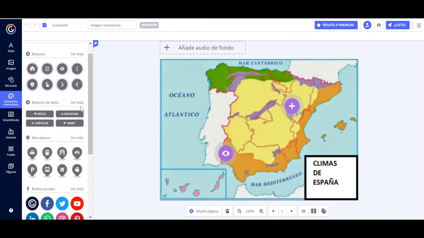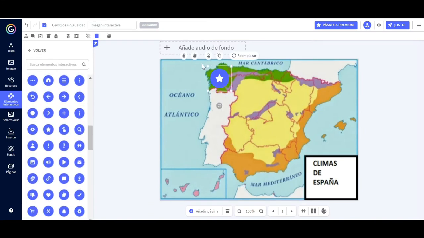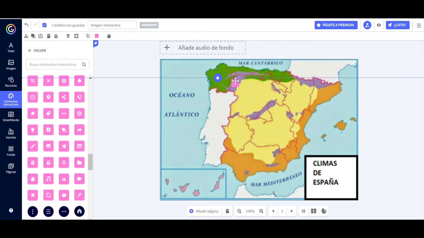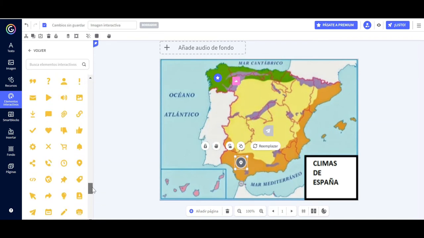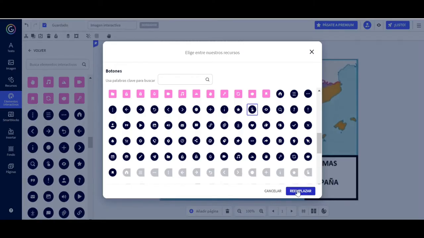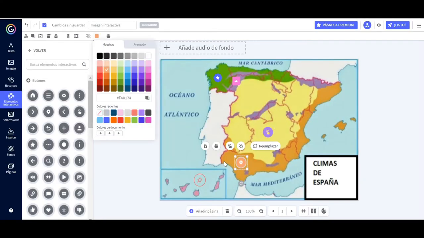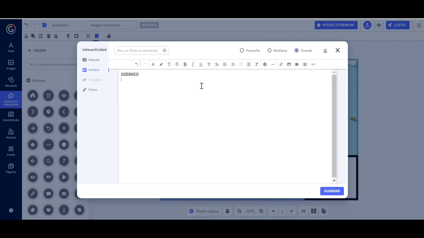Once they have the image, they are going to select 5 different interactive icons that the tool offers us, and they are going to place them where the 5 types of climates are located. They can personalize the icons by changing their color. Now they have to select the icon they want to edit and click on Interactivity so that they can write the name of that type of climate and its characteristics.